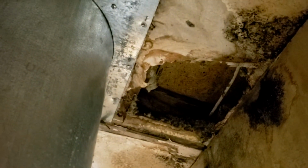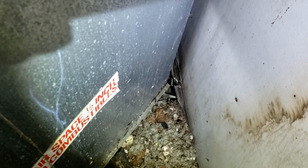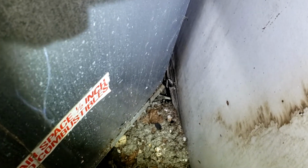There's a spot there and it's kind of covered up. I mean, you got all this blown insulation from the ceiling. It came all the way down. Gotta get all that up. But there's a small spot in the floor where the subfloor is just completely gone. It's just a little hole right there next to the wall.